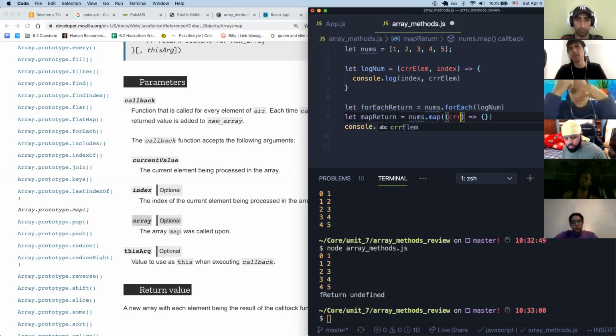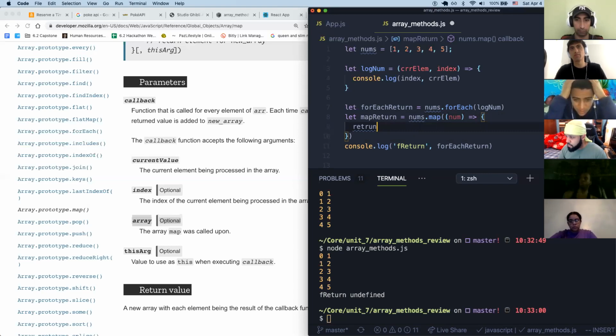Let's do current element. Actually, here, instead of calling it current element, I'm going to call it num. And let's say we want to double every number. So we return. There's a lag in my laptop.